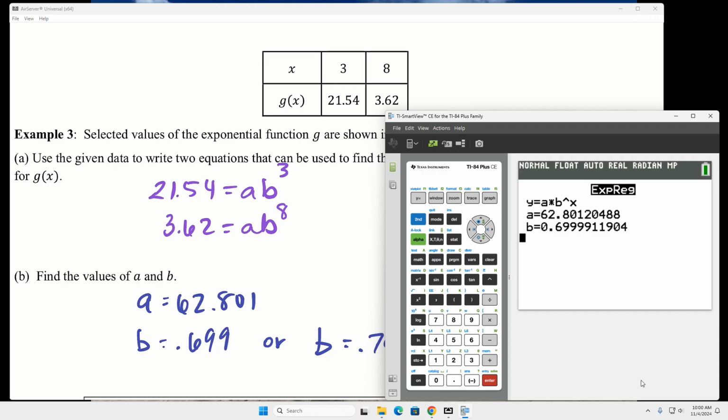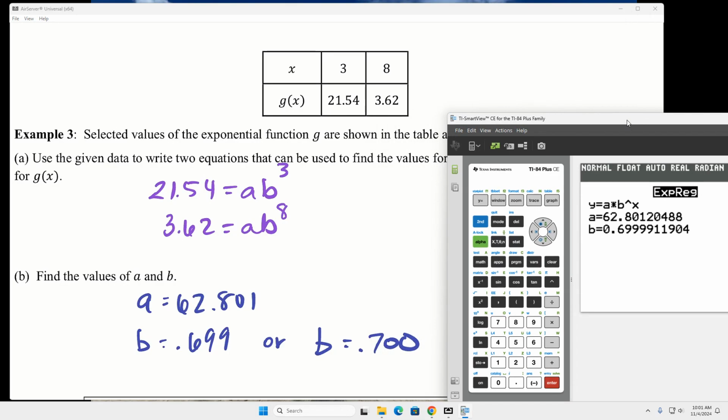I'm going to move this over so you get that right. You could also do 0.69999. That's okay. They're only going to look at 3. So the grader of your test just looks at 3 and then doesn't care what's after that. So if you're accurate to 3, you're good.